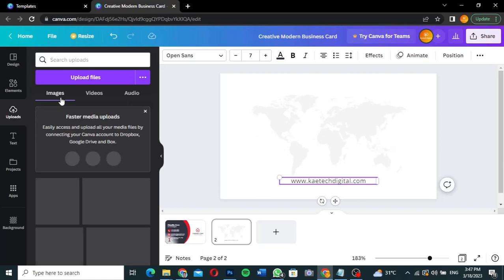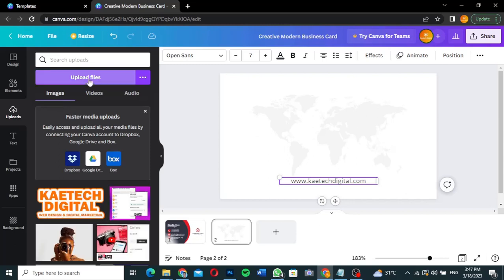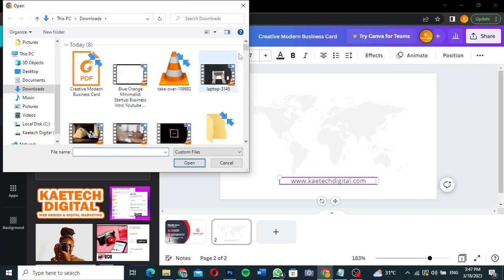Now of course, everything that we are doing over here is adding images. We cannot add a video to this one because it is not a video thing that we are doing. To be able to do that, we click on upload file over here, and then you choose the file that you want to upload when the pop-up box opens. As you can see, this is the pop-up. So you're going to choose the file that you want to upload, choose it and then click open.